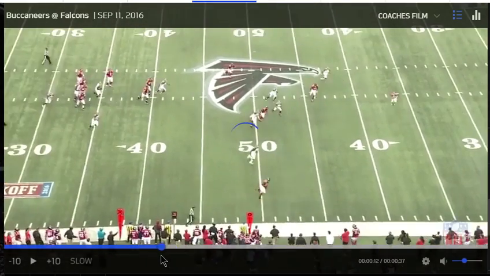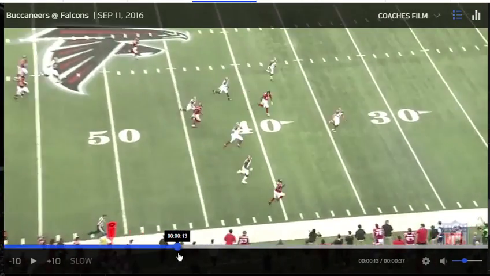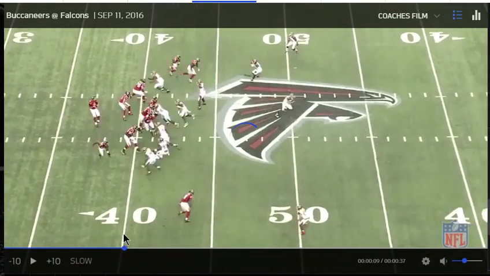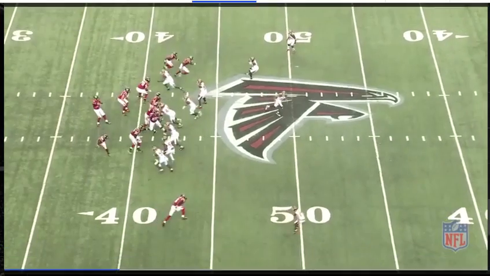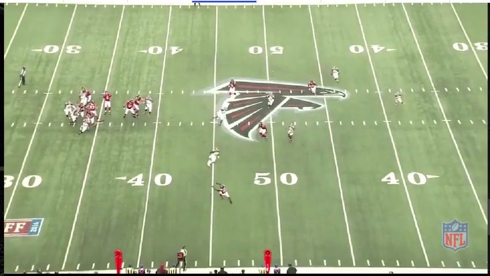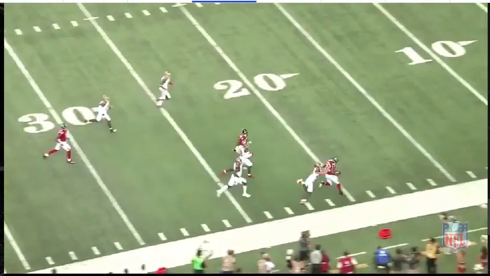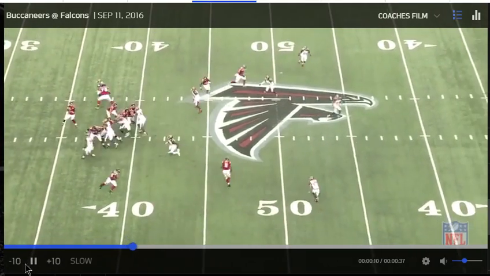Because then he just turns. He's got really smooth hips. And so he can turn, and he just turns on the jets and nearly outruns this guy. Let's watch this in real time so you can see the burst he has. He's going to hit a second gear here that not a lot of people have. See him, he's there, just makes a good catch, and then watch this, turns on the jets. You can see that acceleration. He went from normal speed to acceleration.